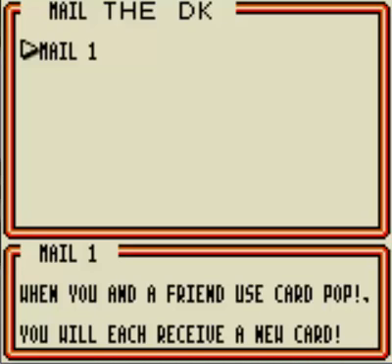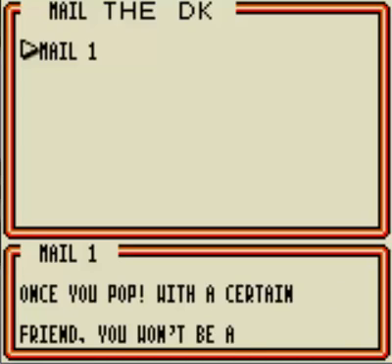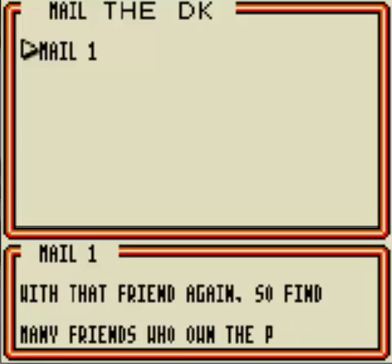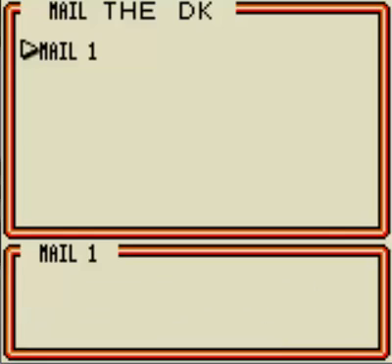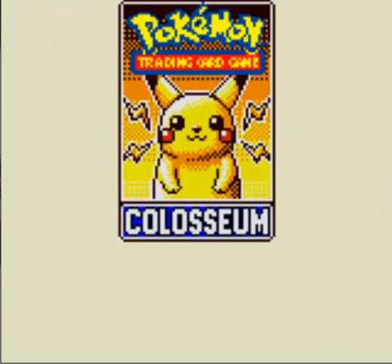Card pop, if you still had like the games back on the Game Boy, you could use that infrared sensor on the Game Boy Color to do similar to a mystery gift in Gold, Silver, and Crystal. And both of you get a really, I think it's always a rare card, but I may be wrong.